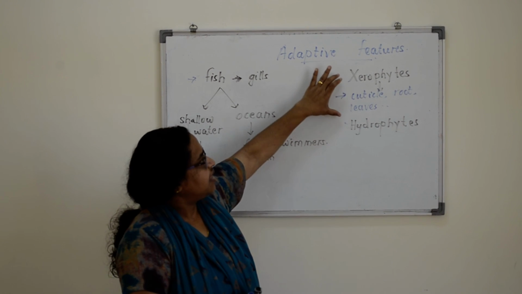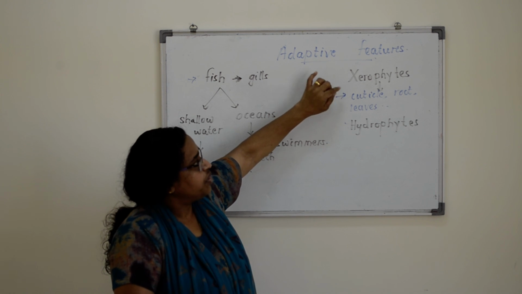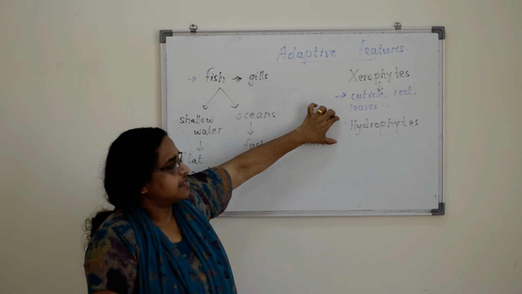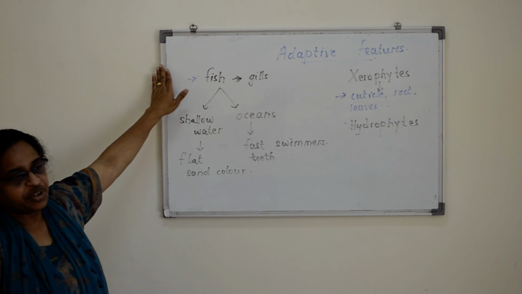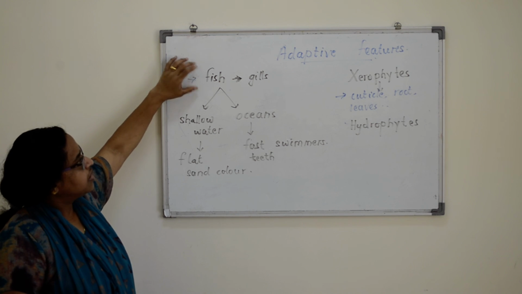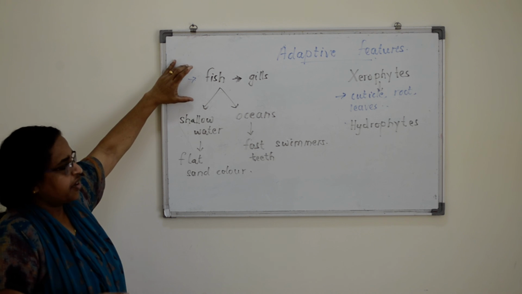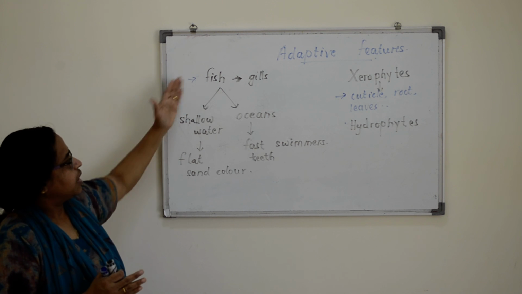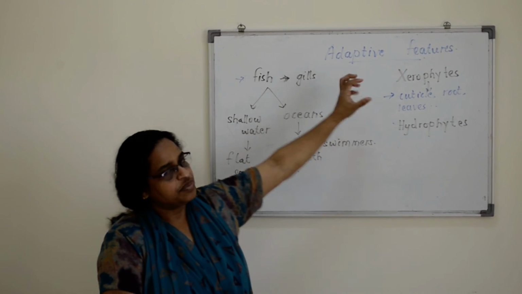Okay, so these are the two kinds of plants which are adapted to different conditions. This is the desert condition and this is in water. Okay, so adaptive features, these all are general topics, so you can learn it from your own surroundings about the adaptive features, definition, and how well they are fitted to the condition, that is known as fitness, and then what are the examples and results. So with that we are finishing adaptive features.